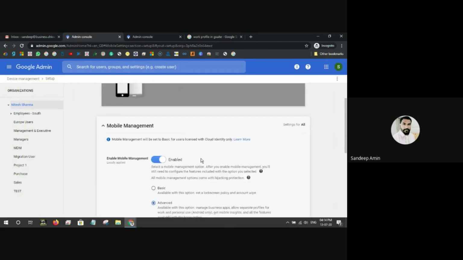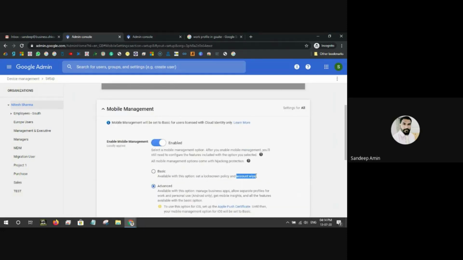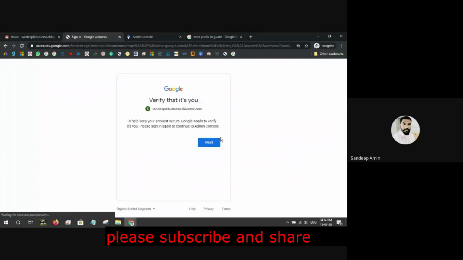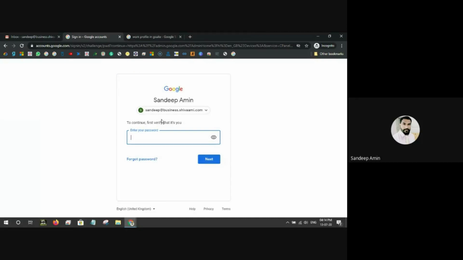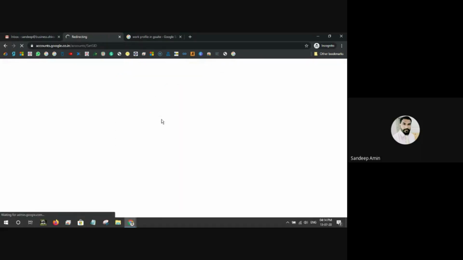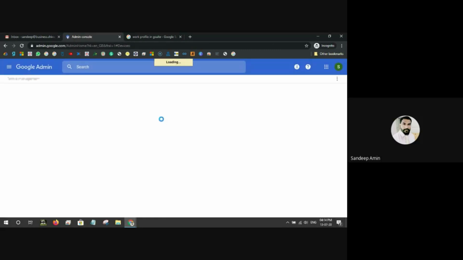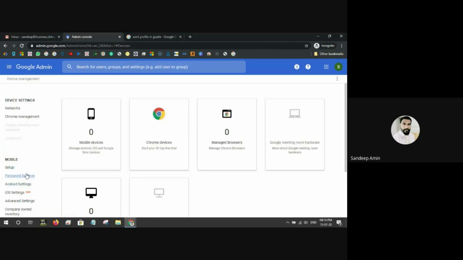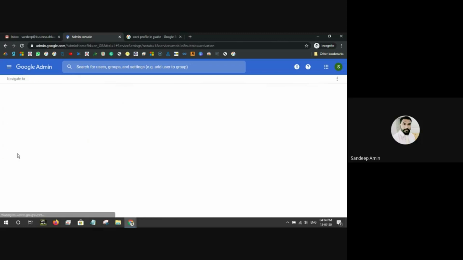Fine. Now I will show you where you will get an option to wipe his account, and where, in case you have given advanced access, it will come for approval. So I'll again go back to device management on the main page of device management. Here on the left hand side, I will come to device approvals. That's it.